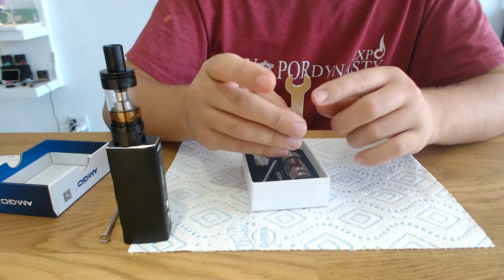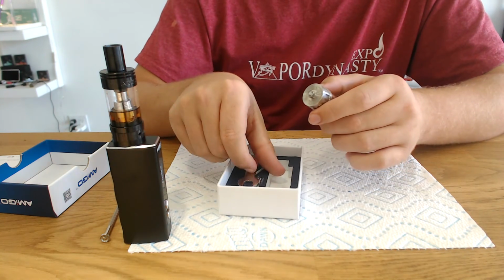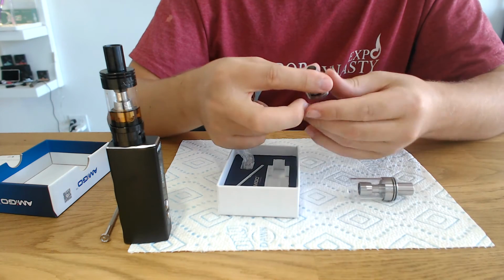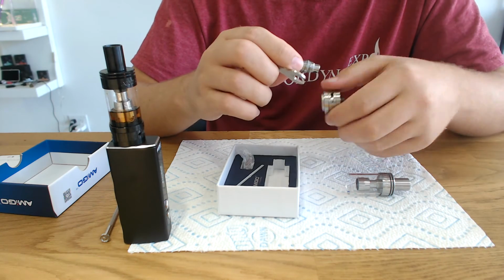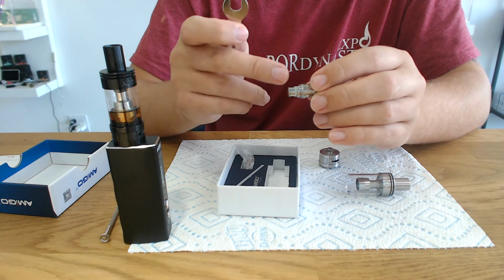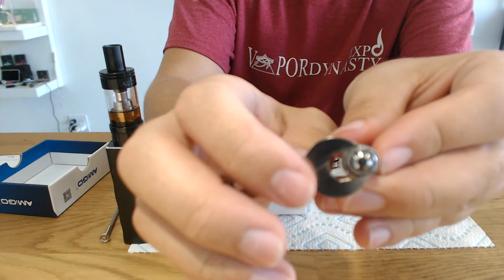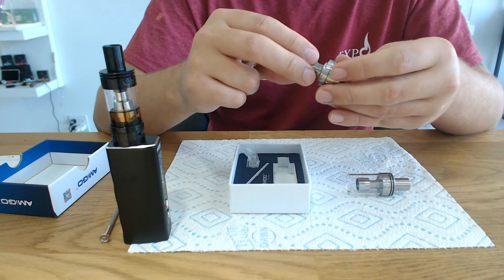And then it comes with this nice little tool. It's got a wrench end and a flat end. The flat end is for adjusting your 510 pin. The only way that I can see this wrench end being used is that on your coils you have this flat piece with little cutouts on the side, and it fits almost perfectly on there. I'm not sure why you would ever need that, but hey, it might come in handy.